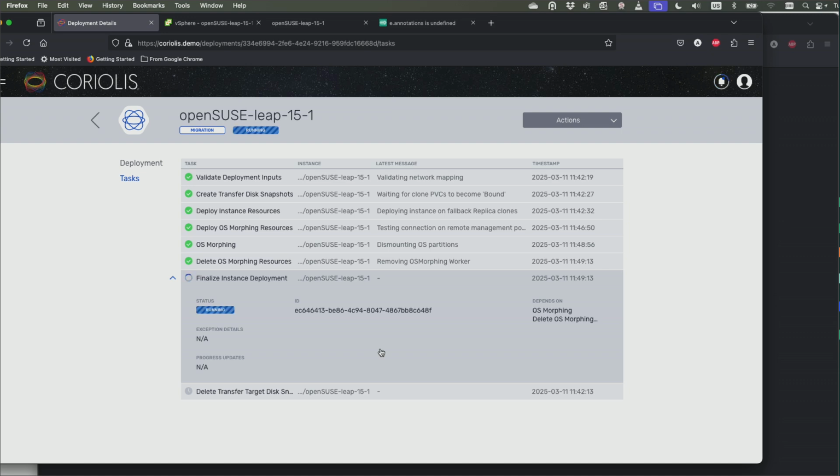That can be done either, if you have the luck to have something which is not working 24/7, during offline hours, right? Or if it's during online hours, you can decide, okay, I'm allocating this amount of IOPS and networking for the migration. Meaning that you can tell Coriolis how many operations in parallel should be executed. So even if you tell Coriolis I need to do 1,000 VMs, it will not start 1,000 VMs to be migrated at the same time. It will start the maximum parallel number that you set.